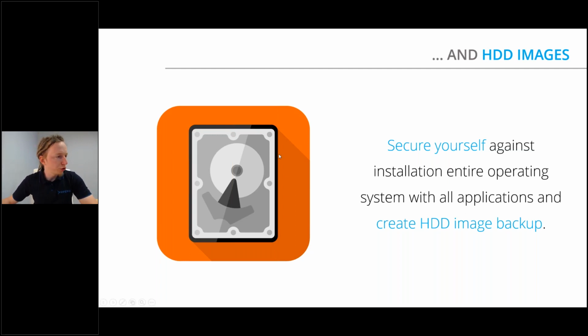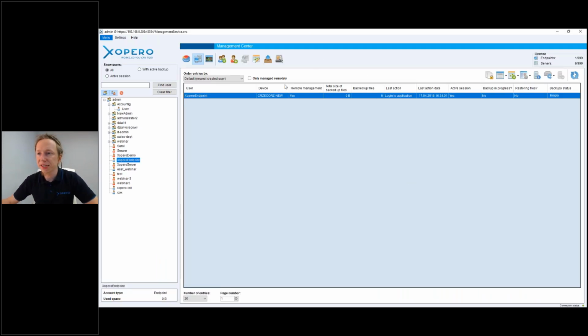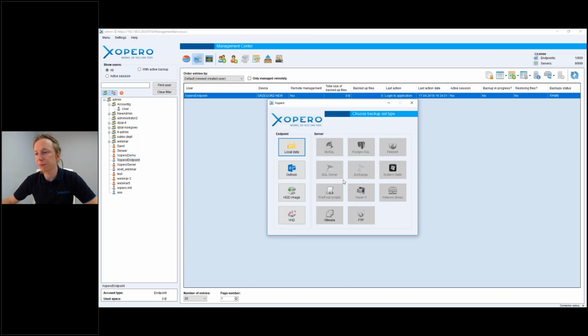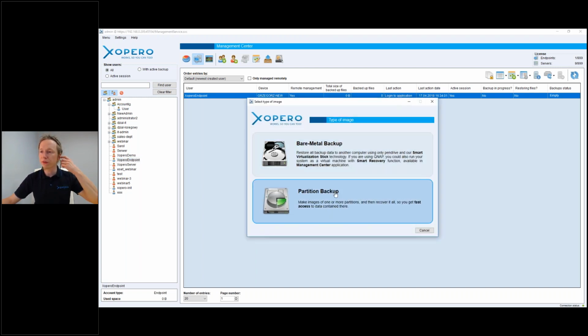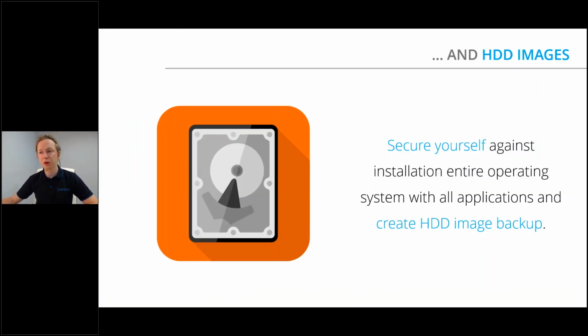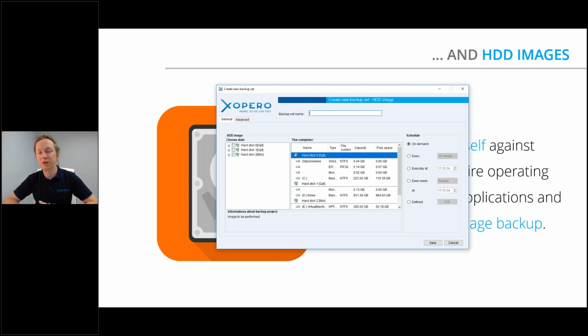And I would like to show you how to create the HDD image backup set. Once again, from the Management Center application, go to Add Backup Set. There is the HDD image backup option, and here we've got two ways of creating this backup set: bare metal backup and partition backup. Of course, we are strongly interested in bare metal backup right now, but partition backup lets you perform a backup of a selected partition, and after recovering the partition backup, you will be able to mount this partition to, for example, a virtual machine which is working right now, or to a working operating system. But let's go to the bare metal, because this kind of HDD image lets me perform the bare metal restore process and also create the virtual machine.